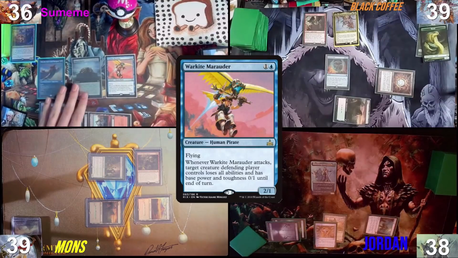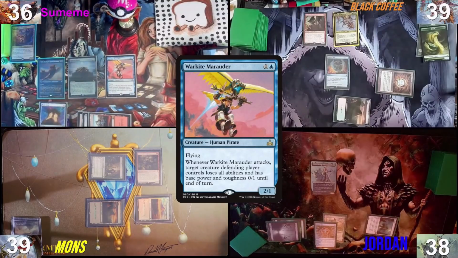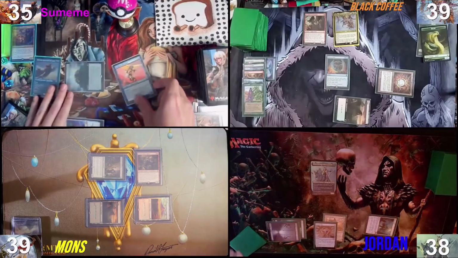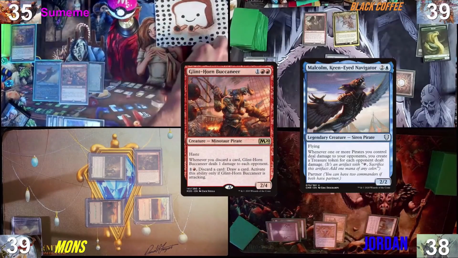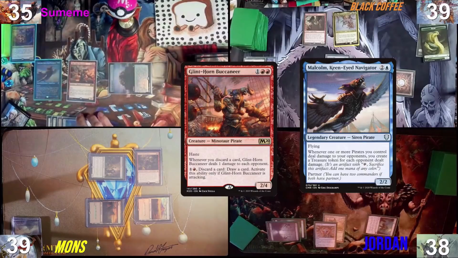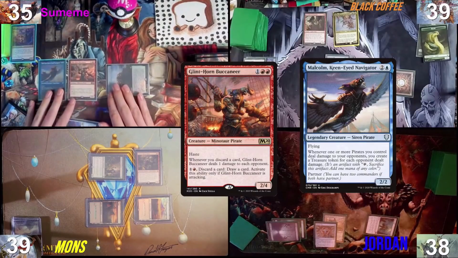2 cast pirate here. This one's kind of relevant. Whenever he attacks, target creature loses all abilities and has base power and toughness 0/1, so he can get rid of Hate Bears when he attacks. Sacrifice Warkite to Pyre of Heroes, finding Glinthorn Buccaneer. He won't still be attacking when they're made, or will he? Is it in combat? Yes, no, actually it works. So you can win this turn.